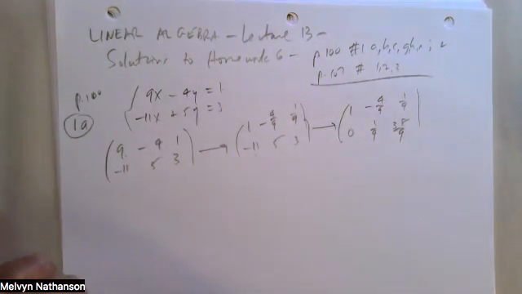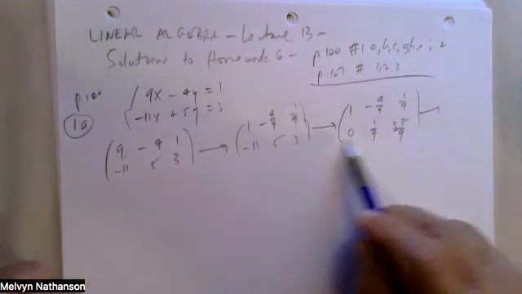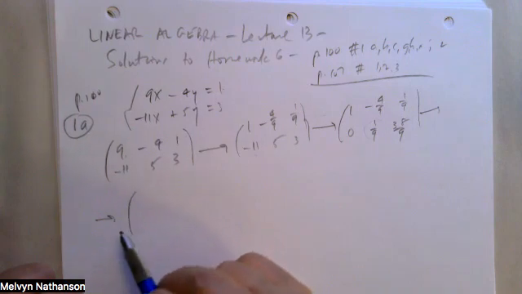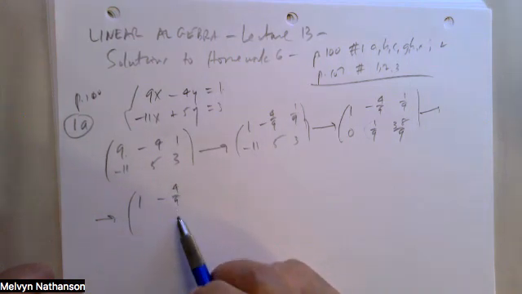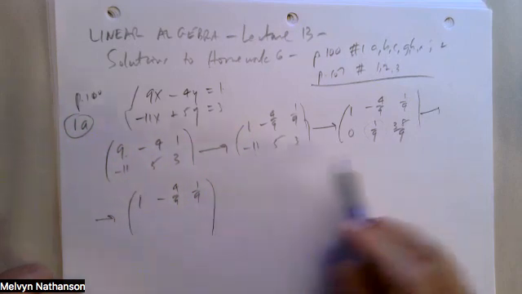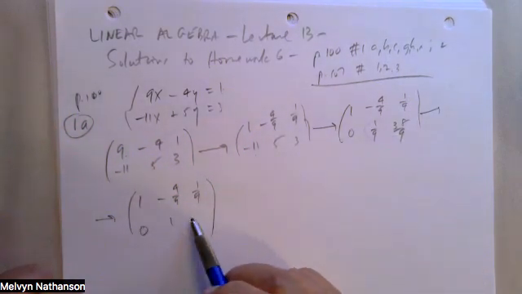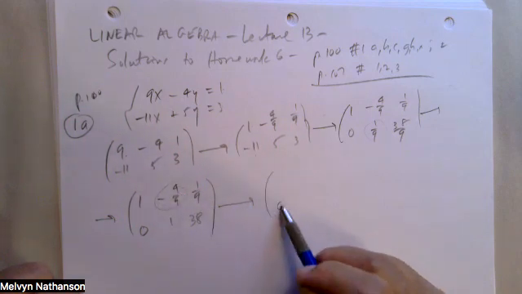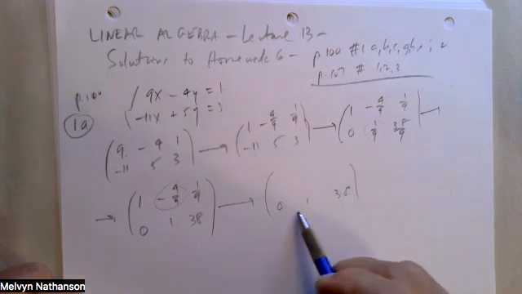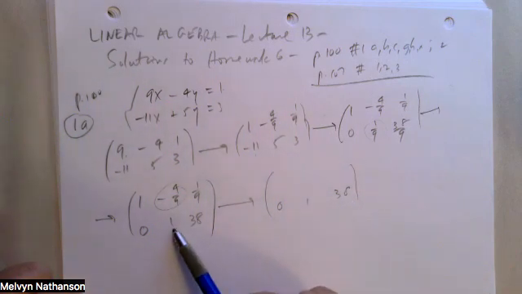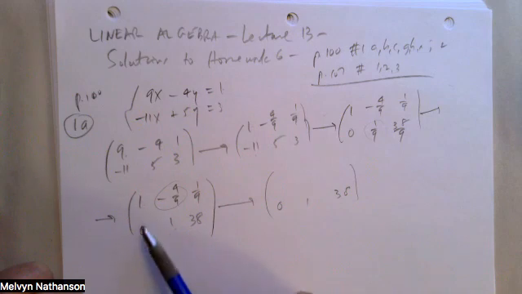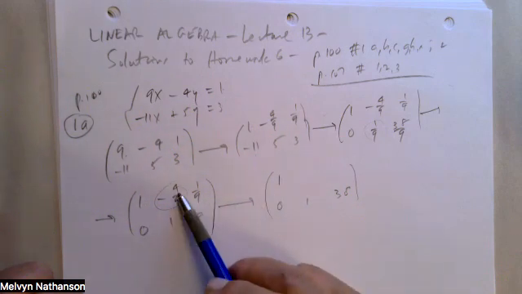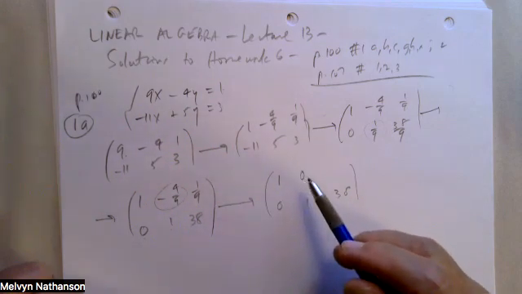When I'm all done, I have to check because it's easy to make mistakes, and everyone, including you, always makes some mistakes. I want to have a 1, so I multiply the second row by 9. The first row is 1, minus 4 over 9, 1 over 9. And multiplying the second row by 9, I get 0, 1, 38. Then I want to get 0 here, so I leave the second row alone, multiply it by 4 ninths and add. 1 plus 0 is 1. Minus 4 ninths plus 4 ninths is 0.